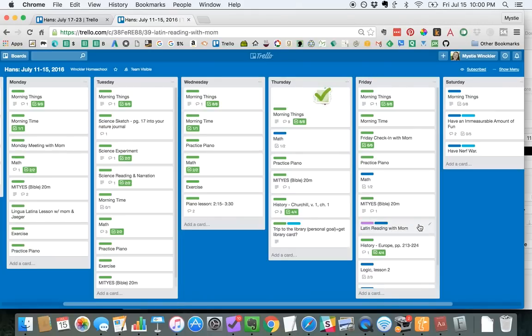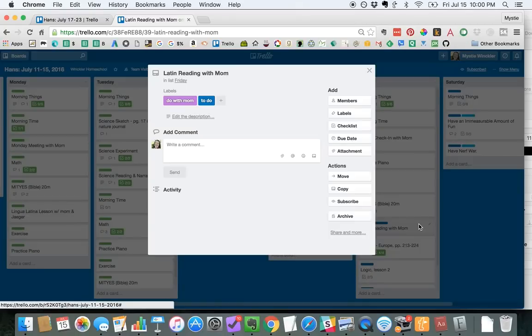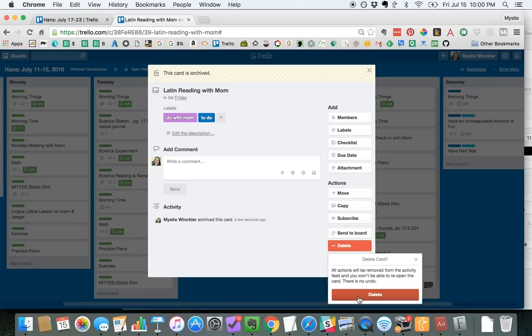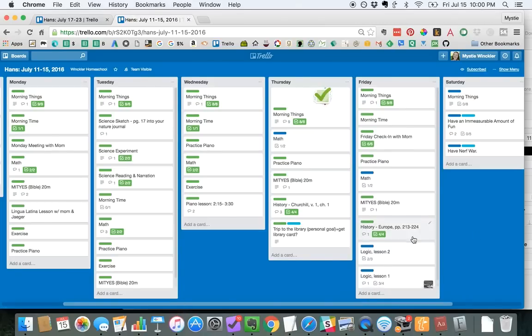If we wanted to delete a card, so this didn't happen, we decided not to move on and do New Latin this first week of school, we can archive it. Or once you hit archive, you also have the option then of deleting it. It doesn't really matter. You can go back through and see archived cards and boards and lists, and you can't see deleted ones. It doesn't really matter there to me.